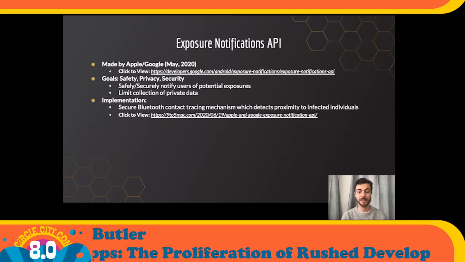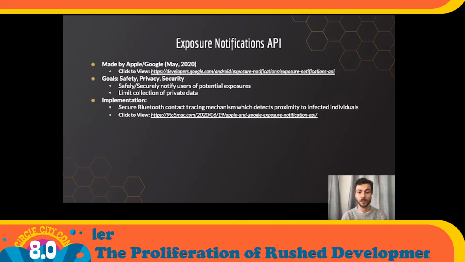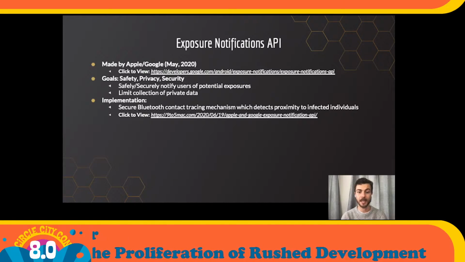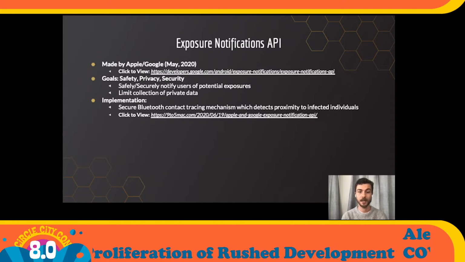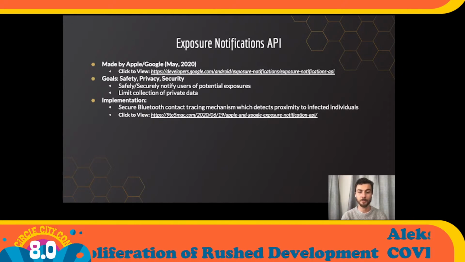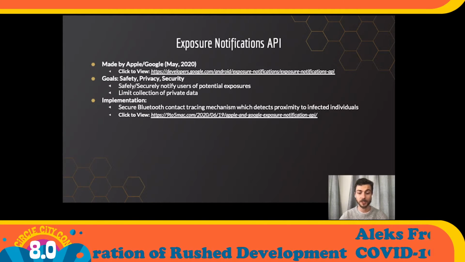Now, I've also provided some developer documentation here for anybody that's interested in taking a closer look regarding the implementation and the API itself. You can also see that I provided some links below in order to give you more information surrounding the API, but that won't be the main portion of today's conversation.